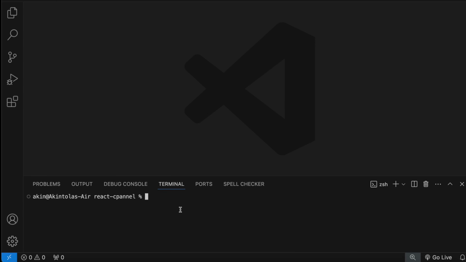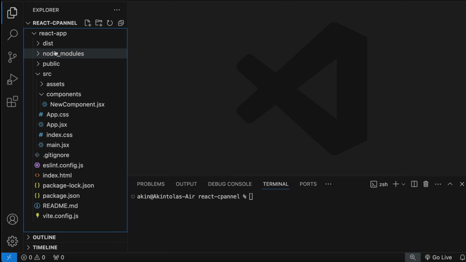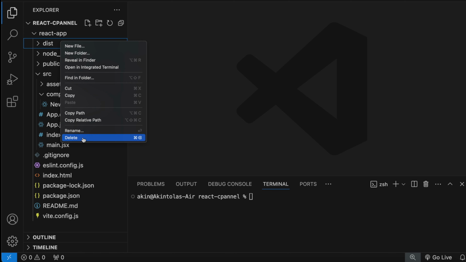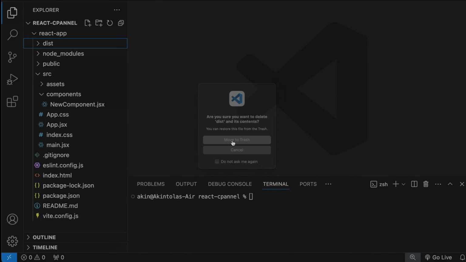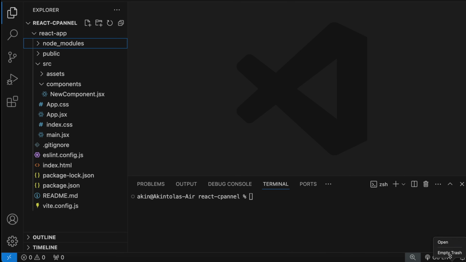All right, guys. So as you can see, we're within our IDE here. We've created the React project. We're just going to call it React app. Here we created our build folder. So what I'm going to do is delete that build folder and move it to trash. Once we delete that, now we don't have a build folder anymore, so we can start completely together in building this application and getting it ready for deployment.